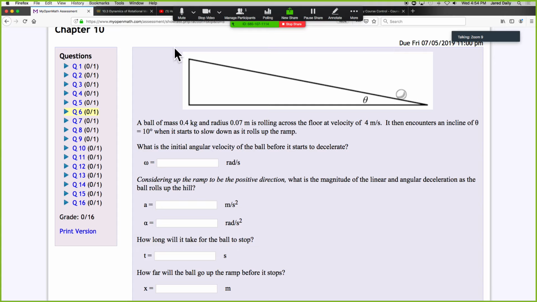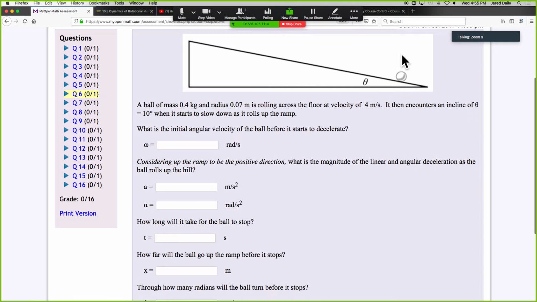Then you'll be able to calculate your potential energy at the top, and the kinetic energy at the bottom is going to be two different kinetic energies. You're going to have a linear kinetic energy and a rotational kinetic energy. Then you can calculate the final velocity, rotational and linear, at the end. Remember, the rotational velocity is related to the linear velocity because the ball is rolling. The speed that a fly would be on the edge of a rolling ball is the same speed that you're moving along the ground. You think about it, right? So you have your angular velocity equals your linear velocity divided by the radius.